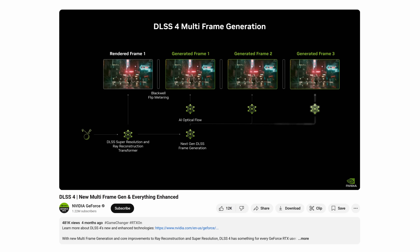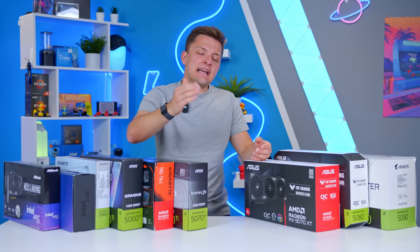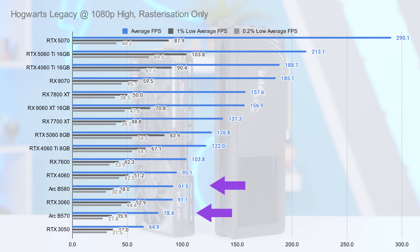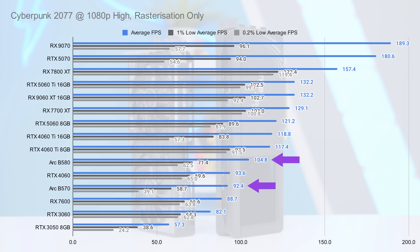In terms of which brand is better, the answer really is none — it all depends what you're looking for. Typically, Nvidia seem to be better with their AI features, which ironically is where a lot of their controversy has come from recently. This includes things like multi-frame generation, which uses AI to add extra fake frames, but can boost frame rate. AMD tend to be better when it comes to video memory. While Intel are very much the underdog — less reliable in terms of consistent performance in every single title — they've made massive strides, especially at the budget end of the market.